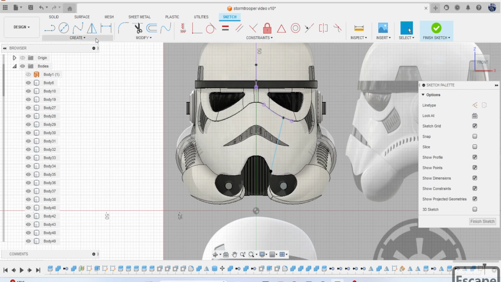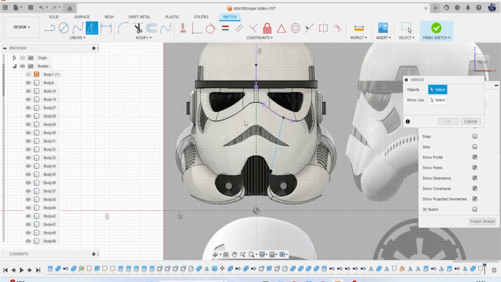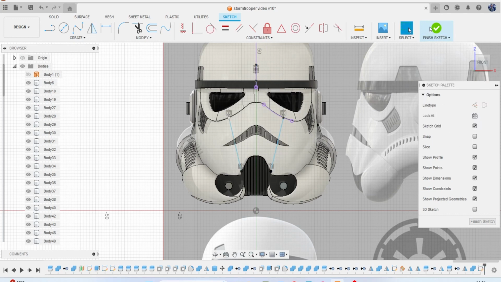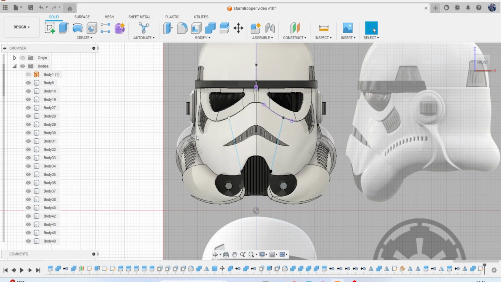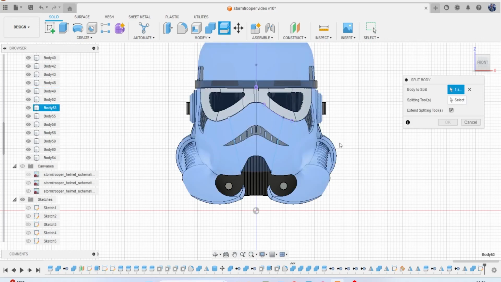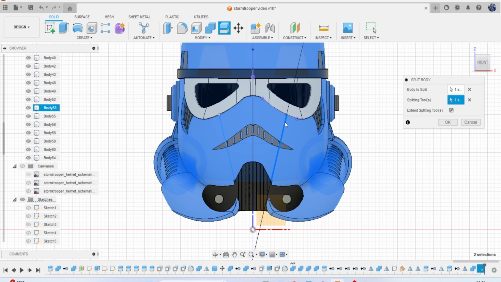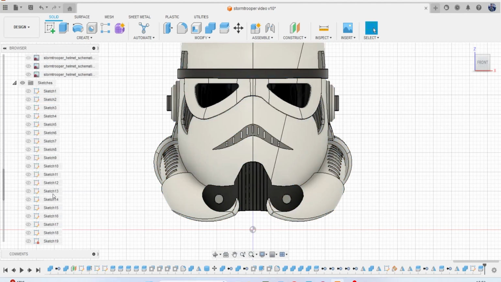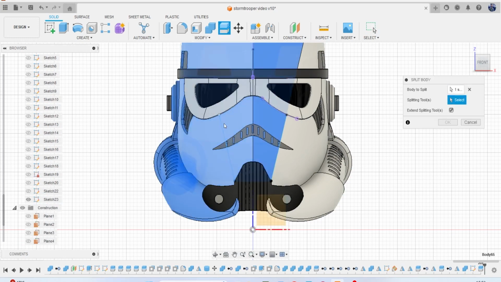Okay, let's create mirror. Okay. Lip body. I did not try this in practice. I just wanted to try it and see if it worked.